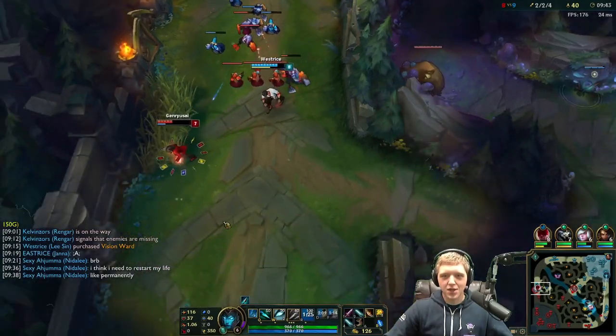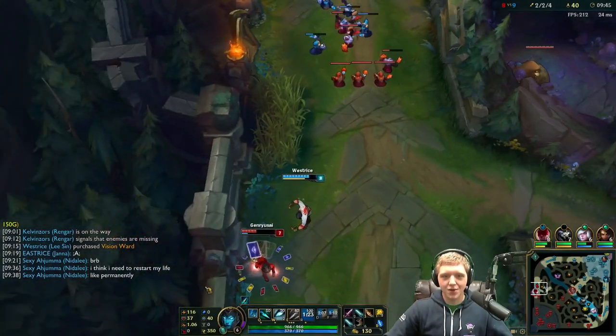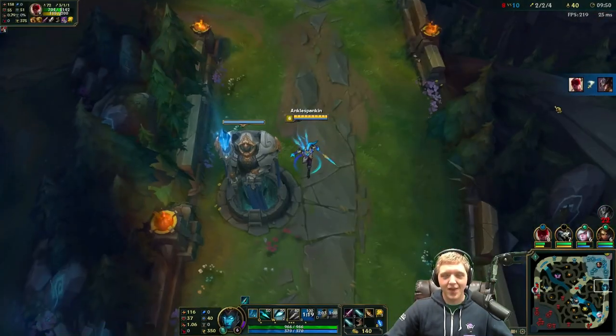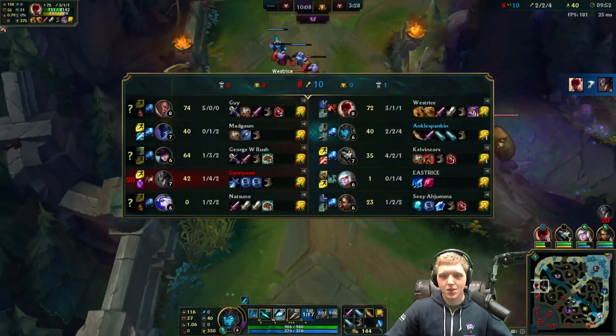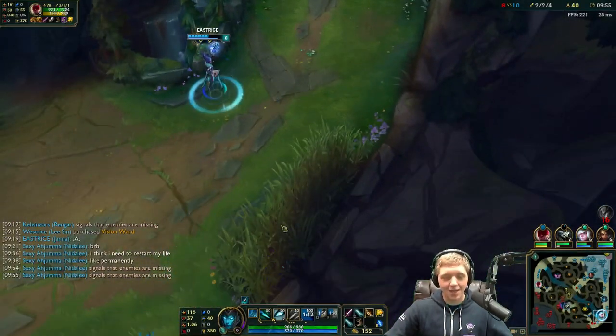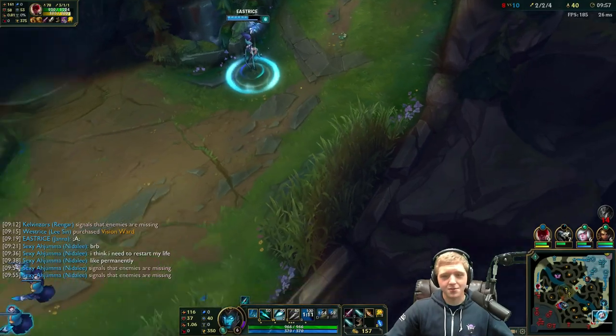So it looks like Westrice will be going for this Twisted Fate here. Oh, he's trying so hard to juke it. Will not be able to, though. We'll just get queued in the face and go down. So top lane Twisted Fate is not standing up very well to that Lee Sin. Not much surprise there, either.